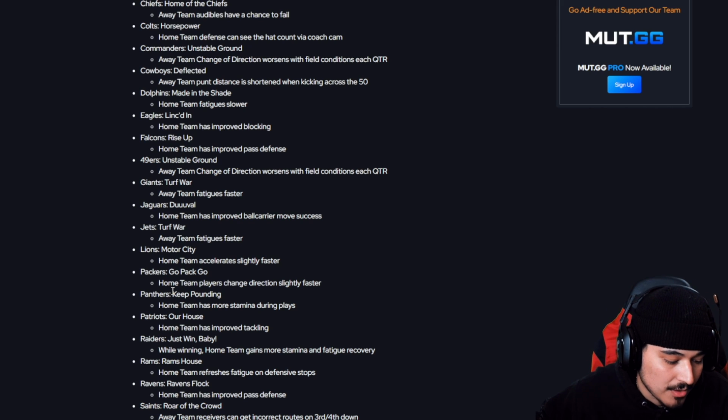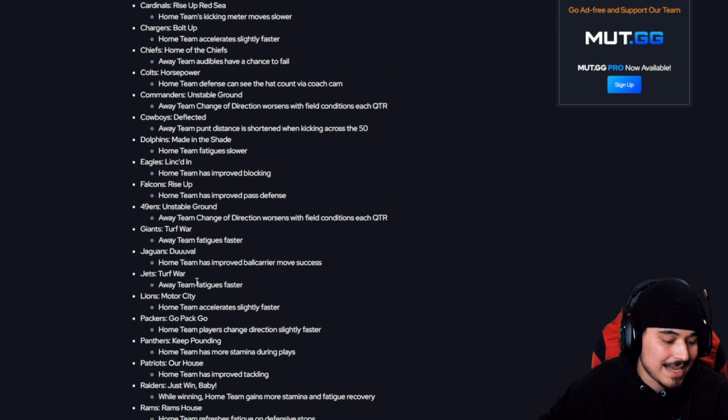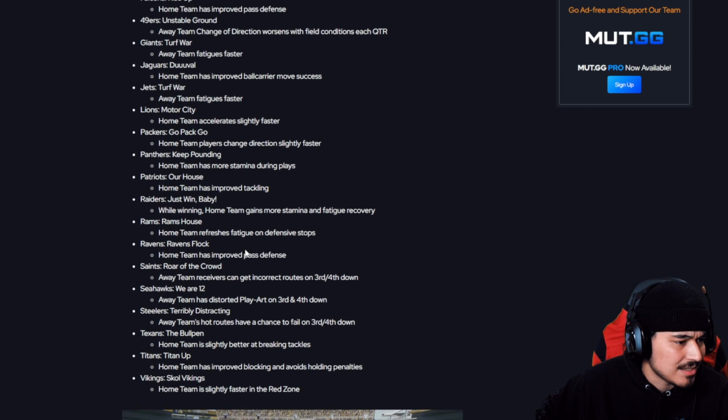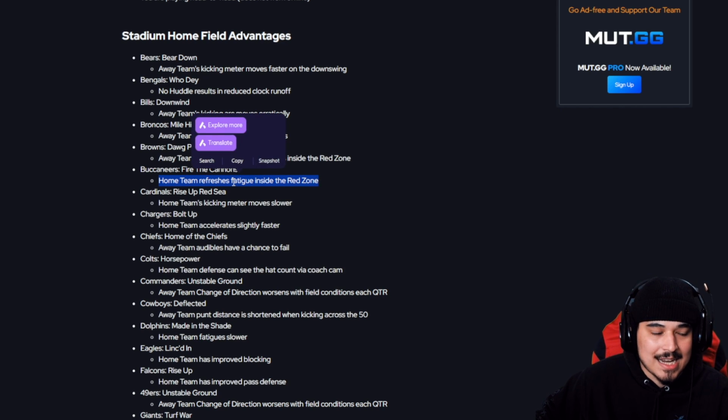So that's there for the Packers. The COD ones are kind of on the end of C tier. We then have the ones that activate in a very small portion of the field. One of these I actually do kind of like, and that is the Buccaneers. The Buccaneers home team refreshes fatigue inside the red zone. It is nice to get that little refresher whenever you reach their end zone for everybody.